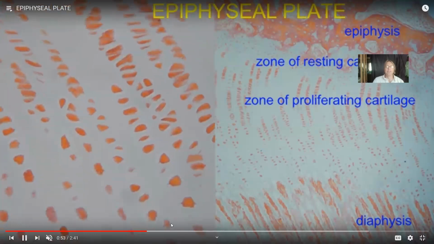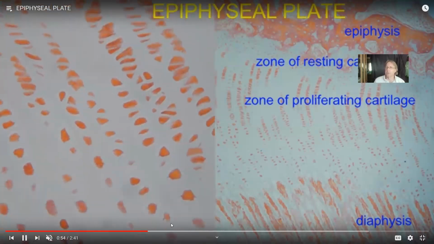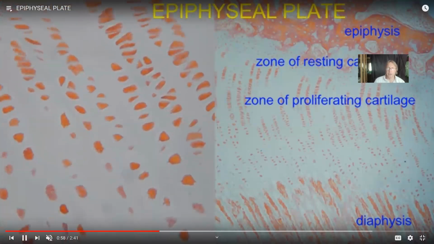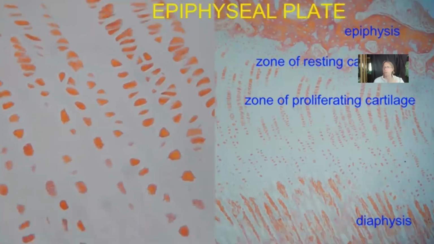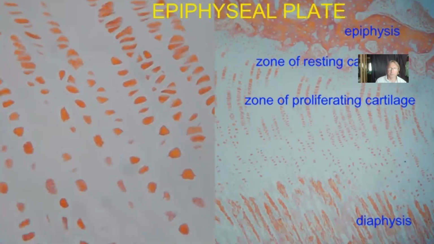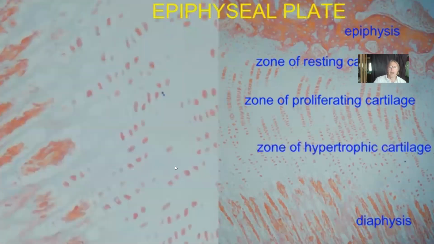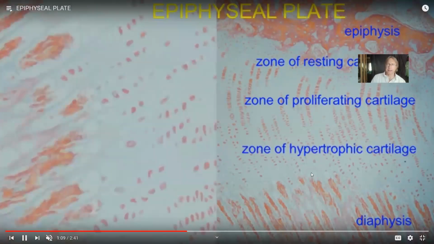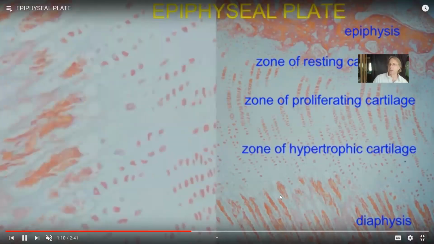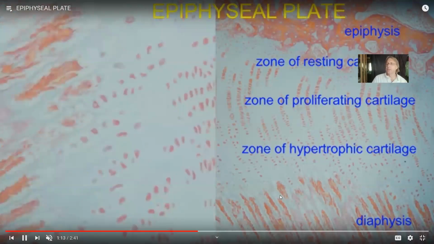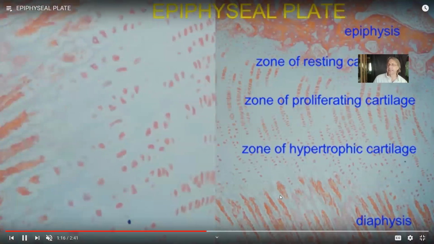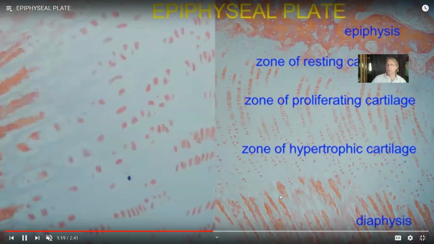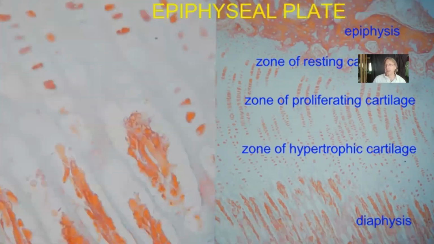So we have zones of proliferating cartilage where the chondroblasts are undergoing mitosis, and then as they grow interstitially, cartilage develops between them. Now, as we near the bone, the cartilage starts to deteriorate, the cells swell and start to break down, and then there is a zone where the cartilage is calcifying thanks to the advancing bone front, which is using additional calcium to produce calcium salts.